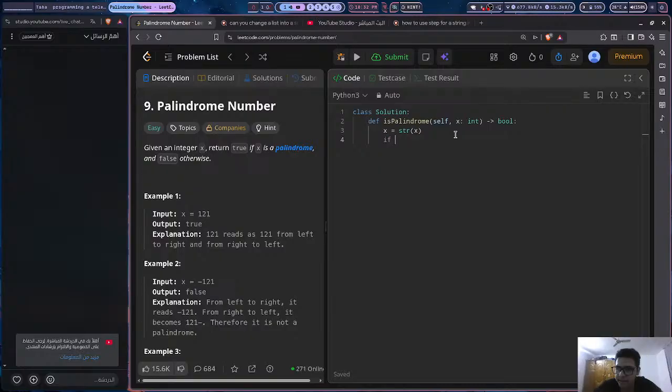If x is equal to x reversed, here we go. True.